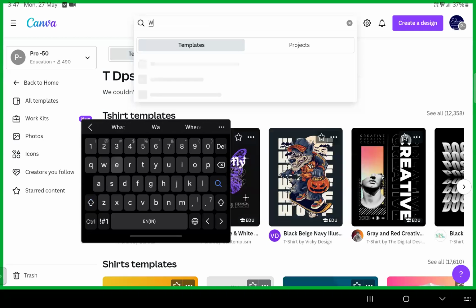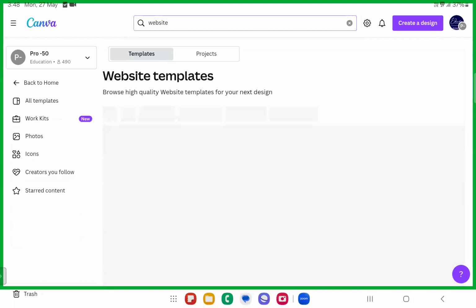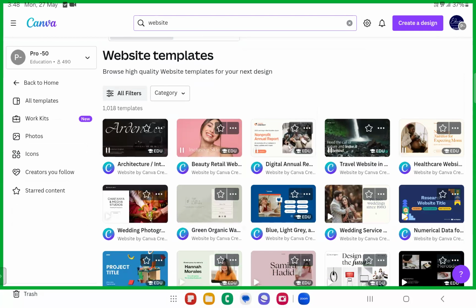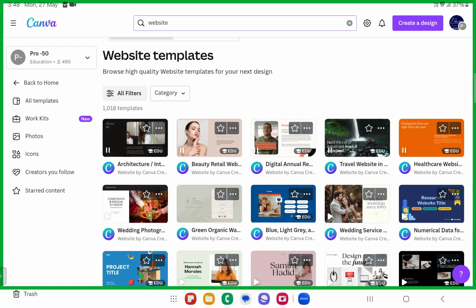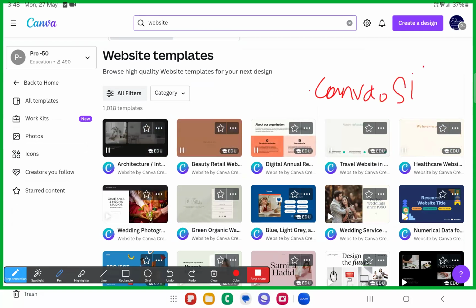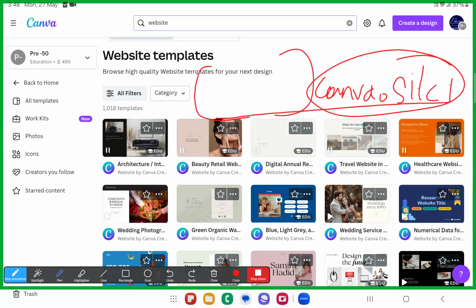Then we have something called website designing. This is also excellent. You have so many templates. You can make use of whatever templates. All of the pro level templates are free for you to create the website. You can also publish the website. Canva will give you its own hosting. It will give you a .canva.site address. If you want, you can publish it with .canva.site, and your name with .canva.site will be available.